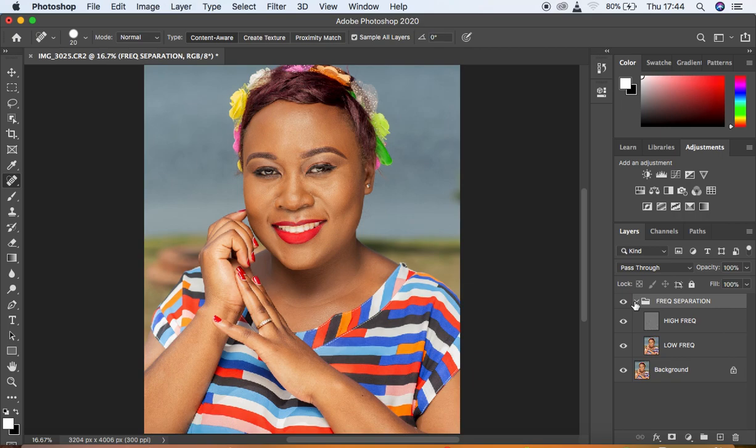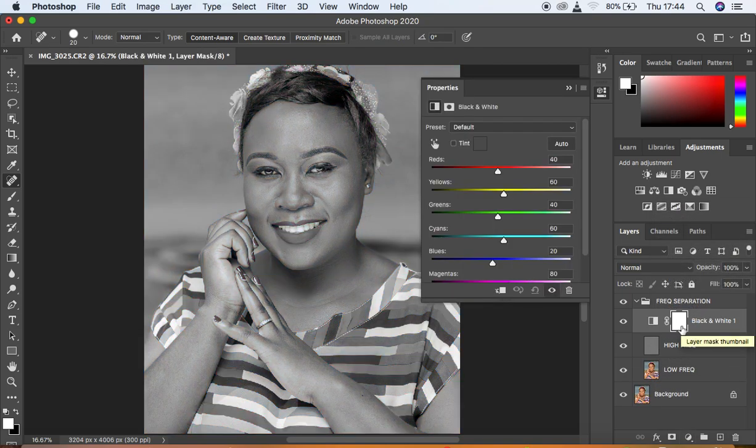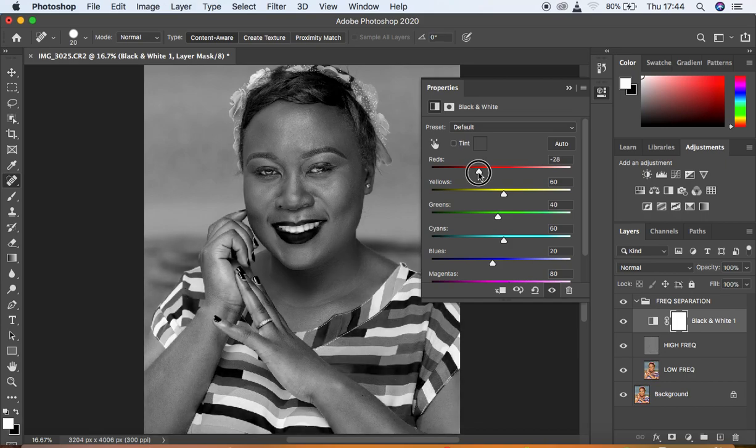here I'm going to share with you guys a very nice and simple technique of blending those skin tones and evening them out. Come right here and open the group of your frequency separation, select the high frequency layer, come to adjustments and click on black and white. So here you cannot see where the skin tones are transitioning quite well, and in order to see where they are transitioning quite well, come under the reds right here and reduce, move this slider towards the left, and here you'll notice the uneven skin tone transitions in the image.